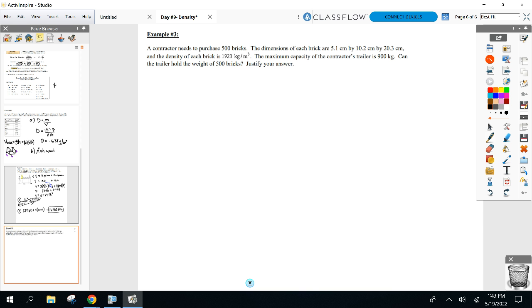If you think about density, which part am I solving for - D, M, or V - if I want the weight of one brick? I'm going to be solving for M. That'll give me the weight of one brick. So I need the density and I need the volume to solve. Look at your problem right here. Anybody know what this 1920 is? Look at the label. Kilograms per meter cubed. What are they giving me? They're giving me the density. Even if I didn't say the word density, mass over volume, that's 1920. They don't give me the volume because I've been doing this volume unit for days and I should be able to find it on my own.